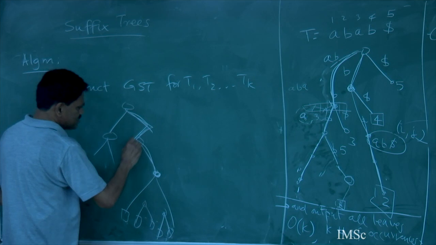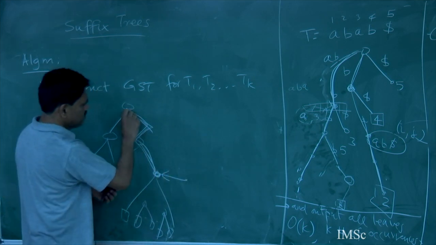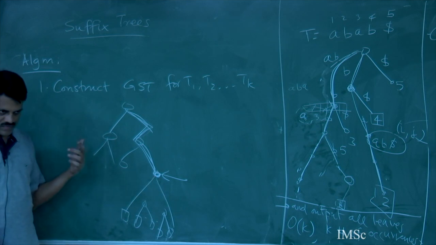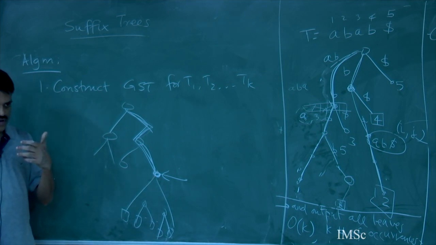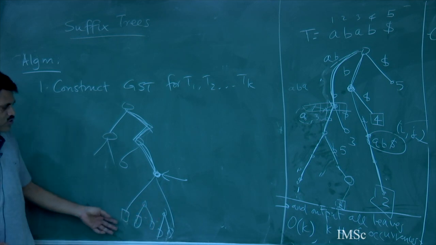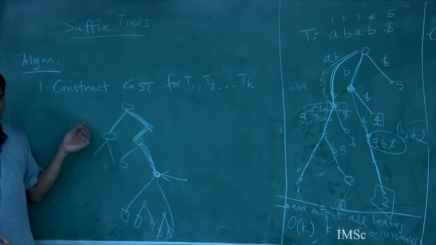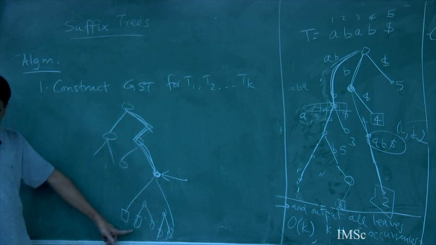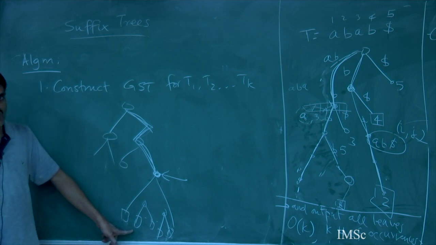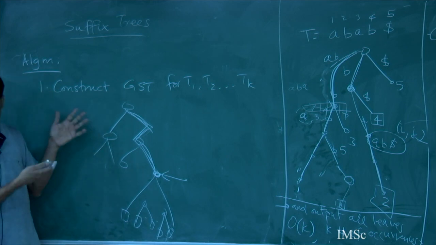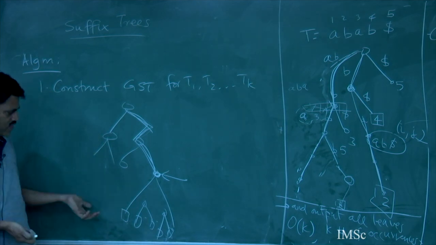So, let us say this corresponds to a substring. How would I know whether it is a common substring? Leaves should have every text, right. So, I just go through the leaves, and if I have all the Ti appearing, then I know that this string is a common string. I do not know whether this is the longest common substring. Well, that is not very hard. Once you know all common substrings, you can figure out the longest in terms of length, right.